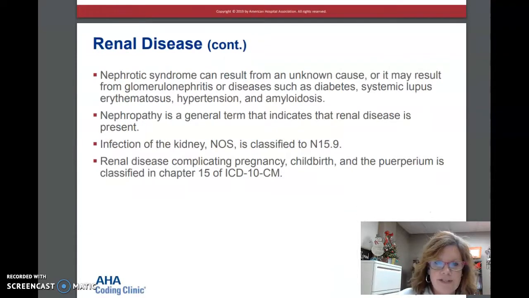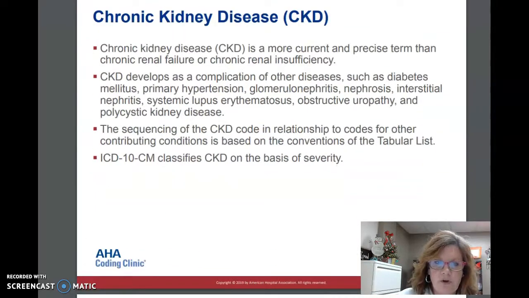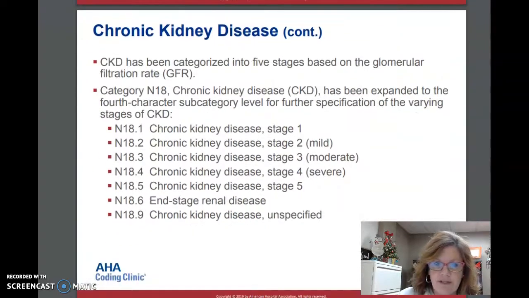Okay, we also have renal disease, and we're going to talk a little bit about that. So with renal disease, you're going to see nephropathy, a disease of the kidney. You can have chronic kidney disease. And again, here's what you want to really look for. If we have chronic kidney disease, we're going to look at the basis of severity. One thing to remember is you have the different stages, and usually your documentation should tell you what stage. I've had students ready at the advanced level. We look at the creatinine levels, and usually it tells you if it's one level that it's going to be this stage.